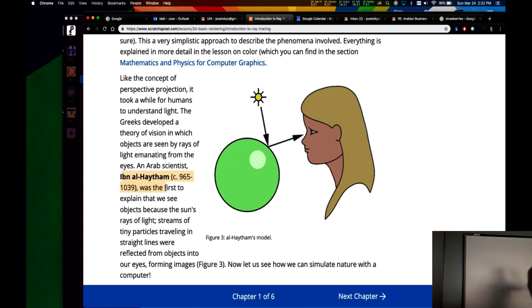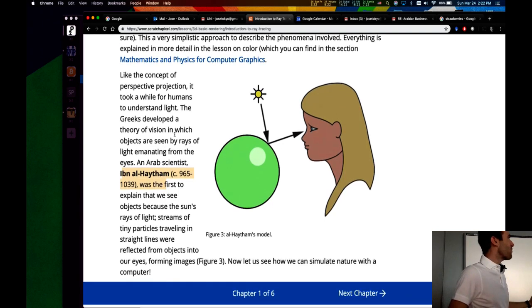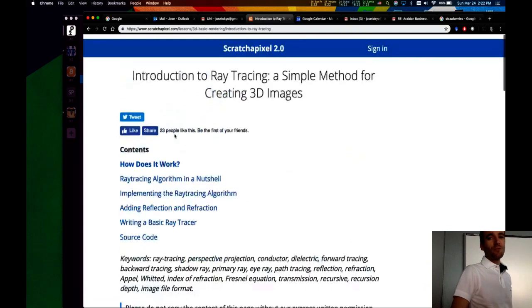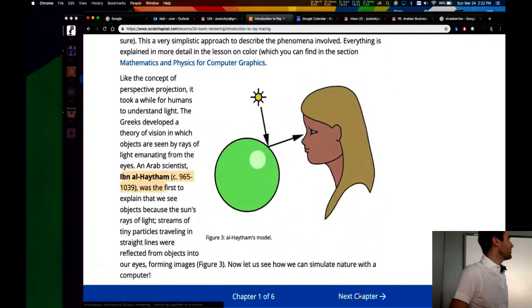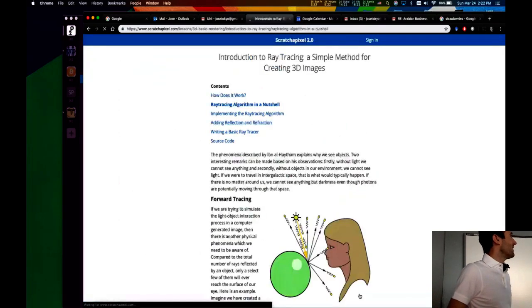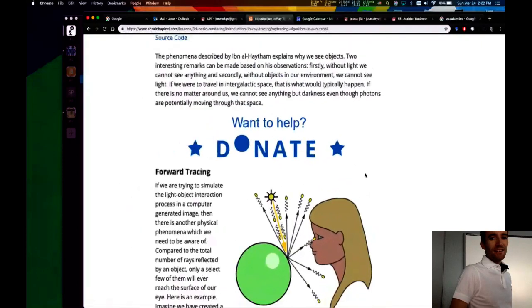Okay. Who thinks it's better to project, to see things like this? Raise your hands. 1, 2, 3. Who prefers the other method? No one. Okay, interesting. I can show you after. So this is one way to see things. The other way to see things is what Ibn al-Haytham is saying. Let's see. So you go here and you click here in the next chapter. We'll see his method in a minute.